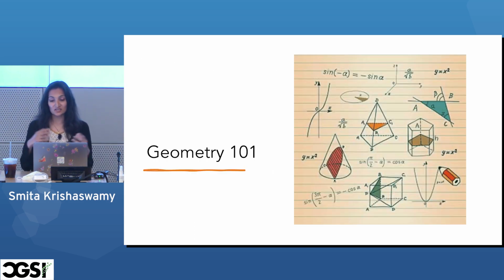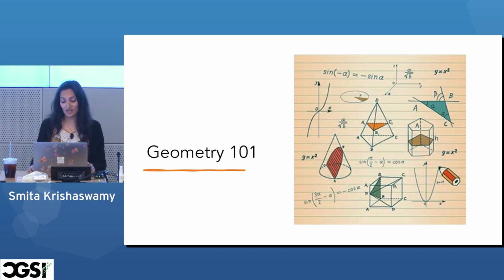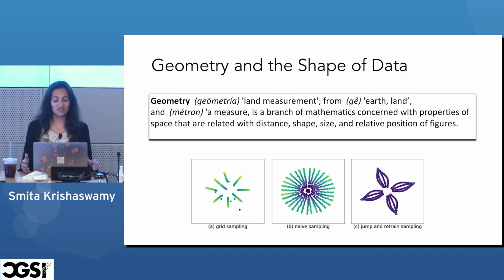This is a tutorial talk, so let's go to what I really mean by data geometry. And geometry, you might think of stuff you learned in grade school, and that is all part of geometry. Actually, I looked this up today, it comes from the Greek word geometria, which means land measure. So it's basically a branch of math that's concerned with the properties of space, like distance, shape, size, curvature, etc. And so the shape of data can actually tell you quite a bit about something.